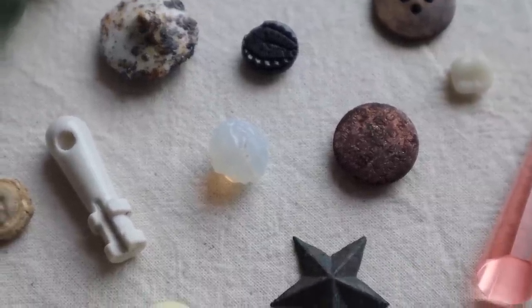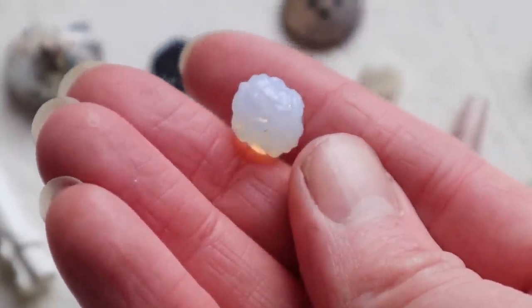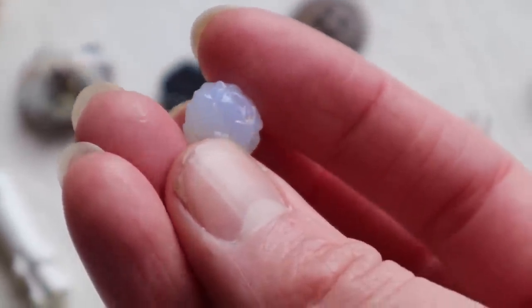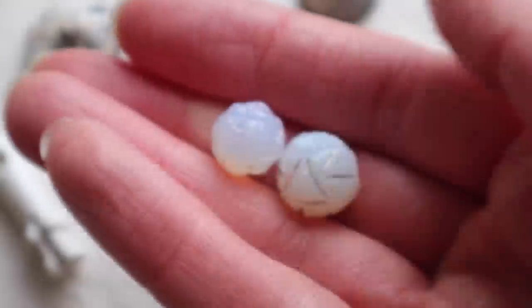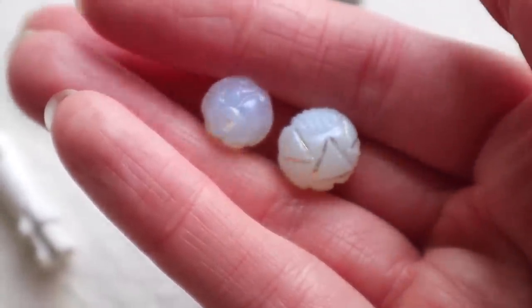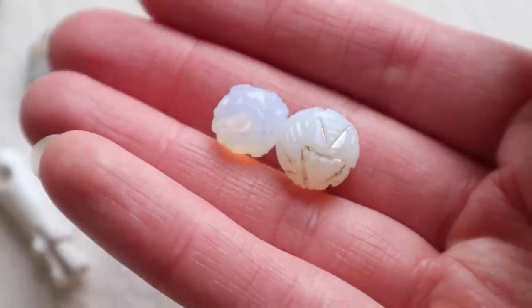I'll mention this beautiful little hat pin end — we believe it's the end of a lady's hat pin. It's a beautiful little pressed, opalescent glass hat pin end, and it looks like it did have gilding on it as well. We actually found something similar to this before — here's another one, and the gilding is actually still visible on this one here. You can see it's made in a very similar way — pressed glass, with one hole of the same size where an iron steel pin would have gone. They're beautiful, and they were both gilded. I absolutely love that opalescent glass — it's so pretty.